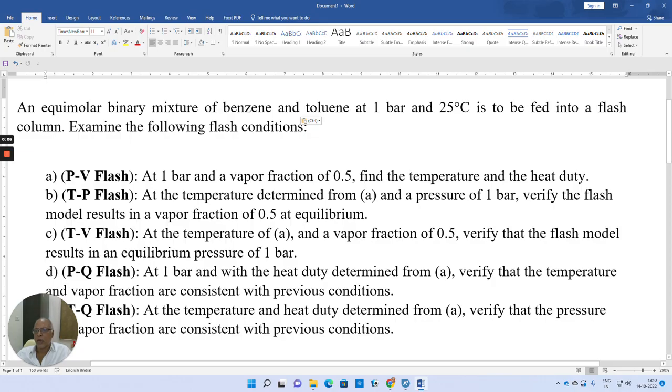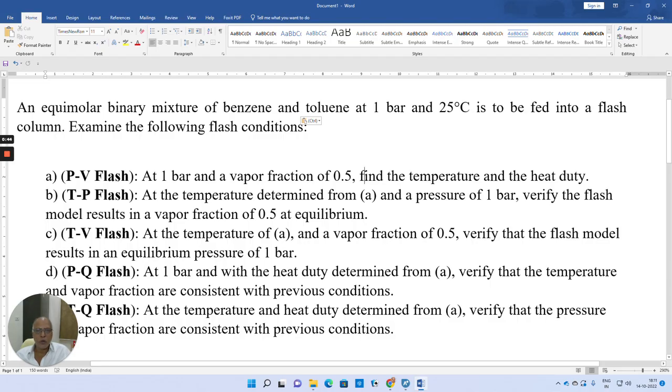In this session, I would like to demonstrate a problem involving a flash calculation. Probably in your thermodynamics course, you would have solved a flash problem, typically TP flash. Even when you are using Raoult's law describing the vapor-liquid equilibrium, this problem involves an iterative solution, even when the temperature and pressure at which the flash column is operating are known. Even if you know this, the solution is going to be iterative in nature.